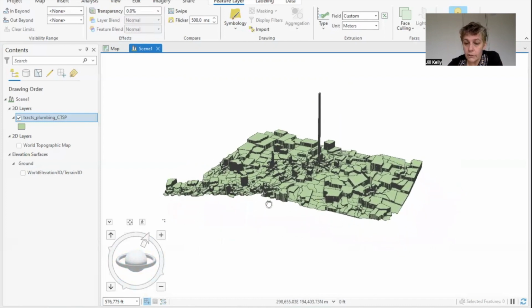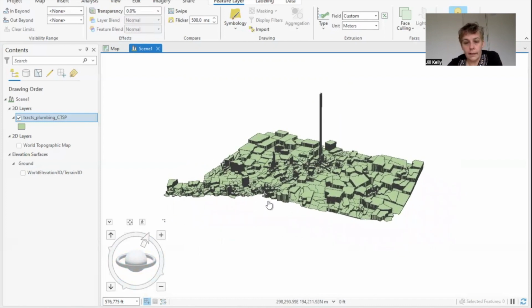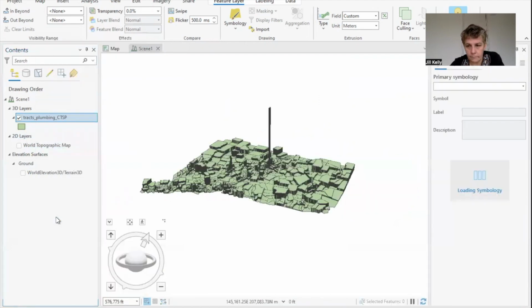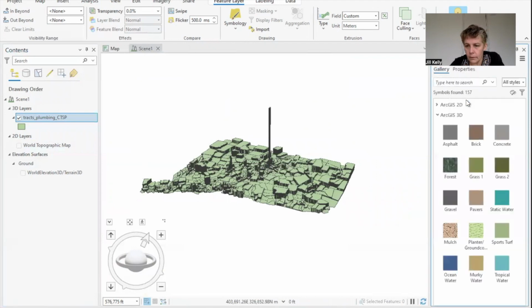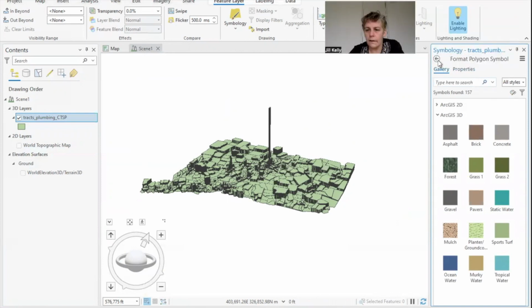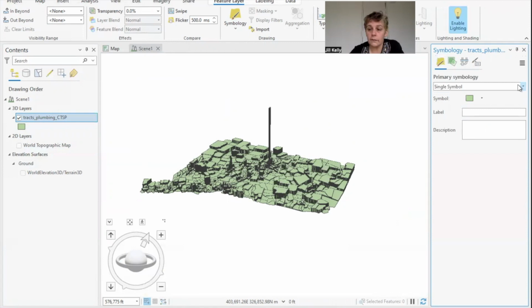One more trick I'd like to show you is how to get rid of these gray walls. I think they tend to look a little bit messy. Those are caused by the gray outlines on the polygons. So if you go into symbology and we change the symbol, actually, you know what? Instead of single symbol, let's show something else.